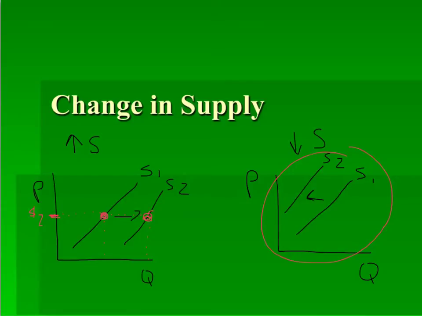So at $2 at our first supply curve before we increased it, let's say this is 4 units. Now I told you shifting to the right increases supply. So at $2, at the same price, we now have a greater quantity, which indicates an increase in supply. Now if I did the same thing on the decreasing supply curve to the left, you'll notice that as well, quantity has decreased when price has stayed the same. So it does shift to the right to increase supply, shift to the left to decrease supply.